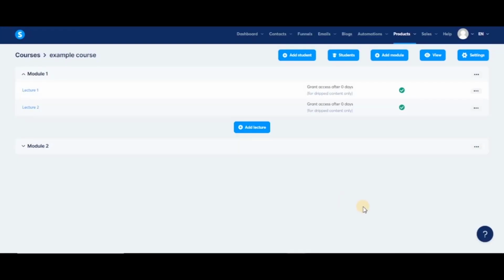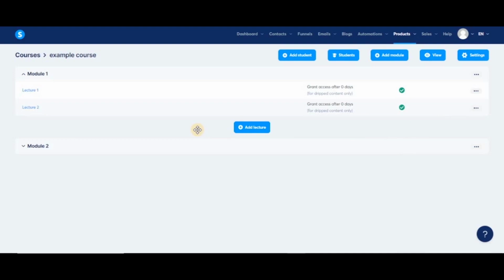So we can actually add delays for each lecture. You would use this if you want to give access to your course, but not to all the lectures at the same time. Maybe you pre-sold your course and you're still building it, so you want to give access to a new lecture every 7 days. Or maybe you just want your students to go at the same pace.